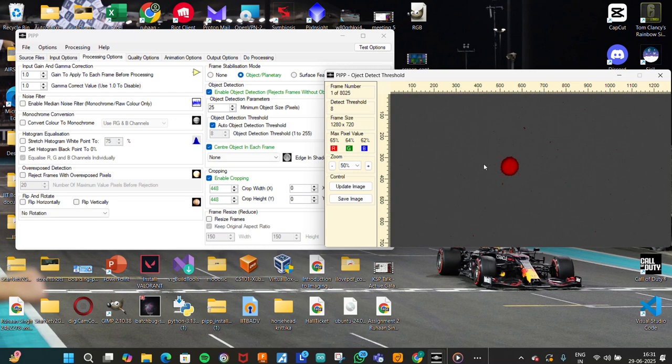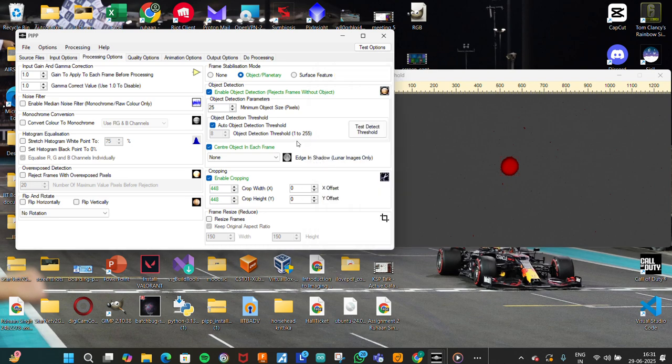You can see here the planet and two, three spots that might be due to sensors and dust and all. But it mainly only detects the planet, and that's what helps us in object detection, then centering object in each frame, cropping the video to a desired length, and that's all personal preferences.